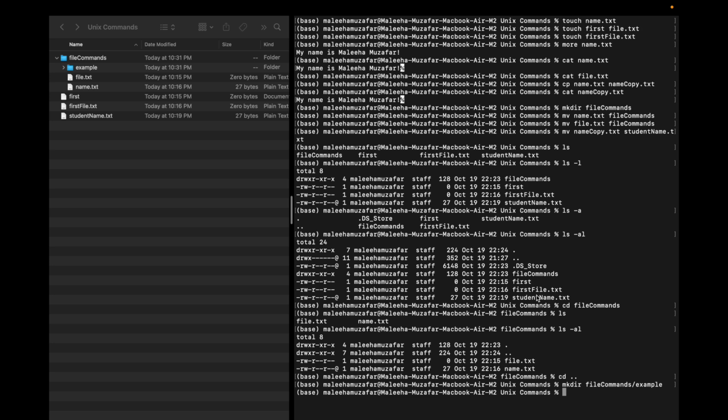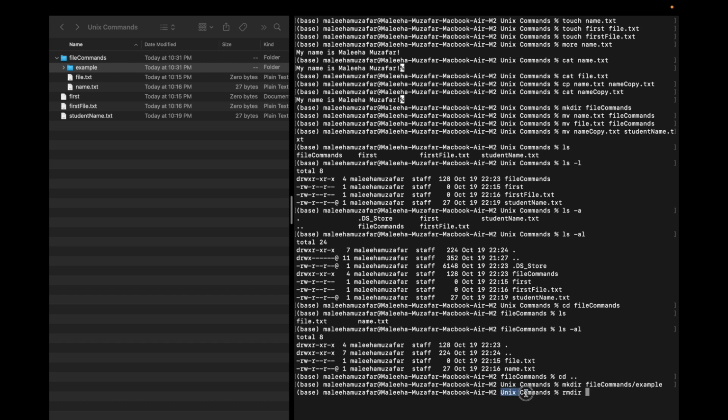There are two things you need to consider when you delete a folder or directory. The first thing is you need to make sure if it's empty. Now this folder is empty because the size is not specified and we just created the example folder, correct? So if the folder is empty, you can use a command called rmdir.